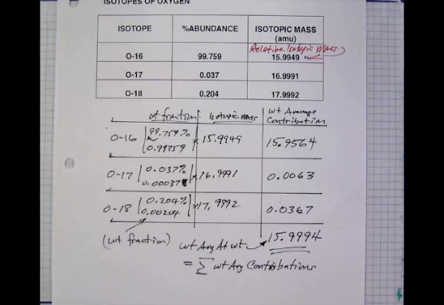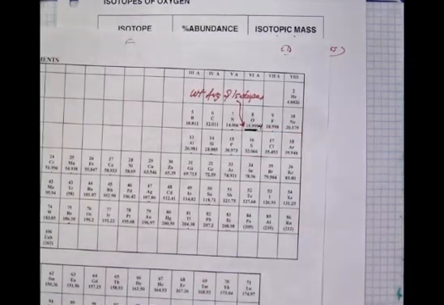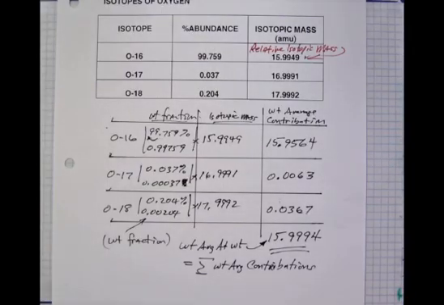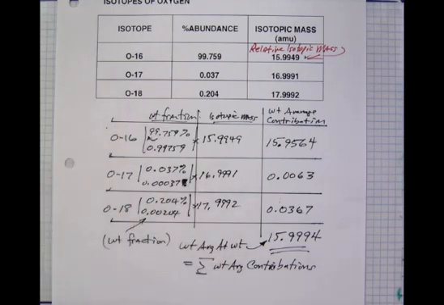The periodic table, if you look in the book or up here, is 15.9994. Now this periodic table just goes to 3 places. The one here goes out to 1 more, but that's correct. So that's where the numbers on the periodic chart come from. They come from weight average, the sum of the weight average contributions of the various isotopes of a given element. And like I say, all the elements have isotopes, and some smart guy has a whole list of them and spent his lifetime adding up weight average contributions. Yeah, right.